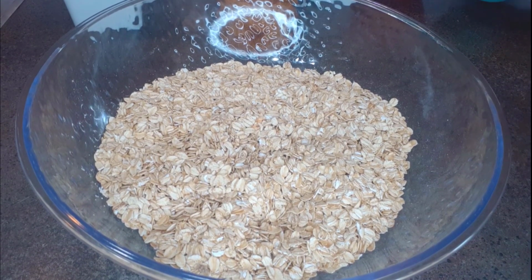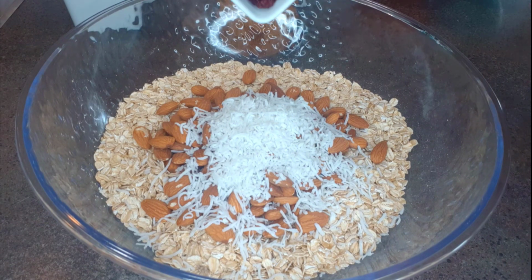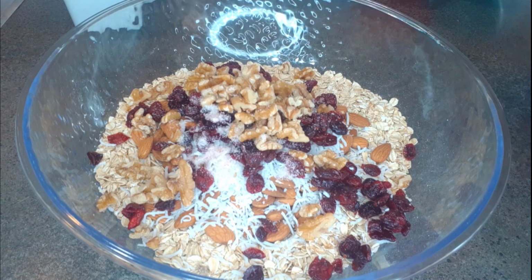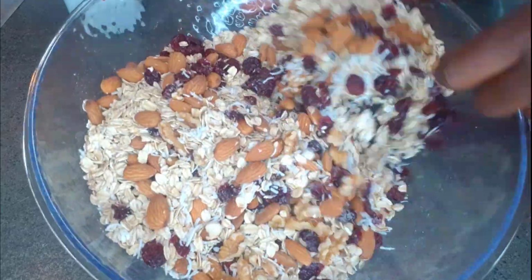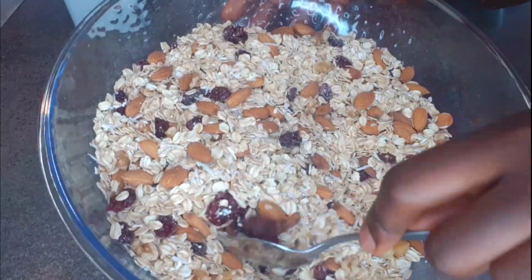Now to start, guys, I'm going to go in with all our dry ingredients first. So I'll put the almonds. Next I'll go in with the coconut, the dried cranberries, the walnuts, and I'm also going to add in the salt, about a quarter teaspoon of salt. I'll mix everything up together. You want to really mix the ingredients so they can combine together properly. I'll set this aside and then we can proceed to mix our wet ingredients.